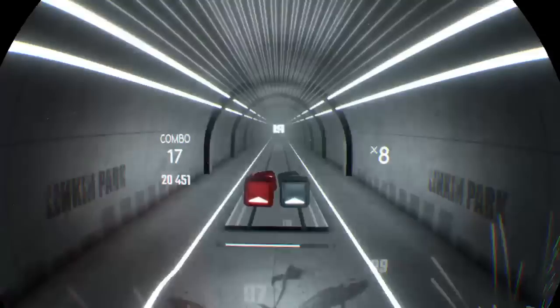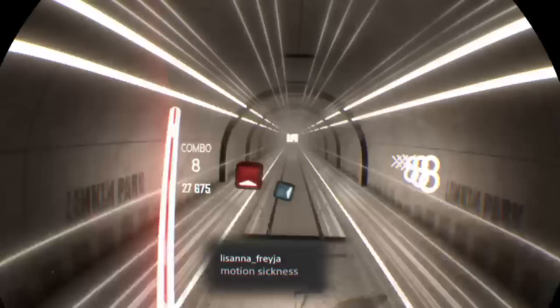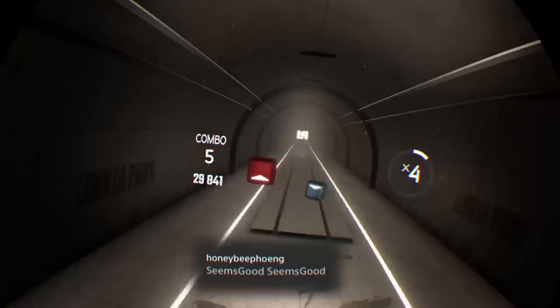I'm actually swinging at these way too hard, I'm realizing. I'm really swinging at these as if I'm breaking blocks.